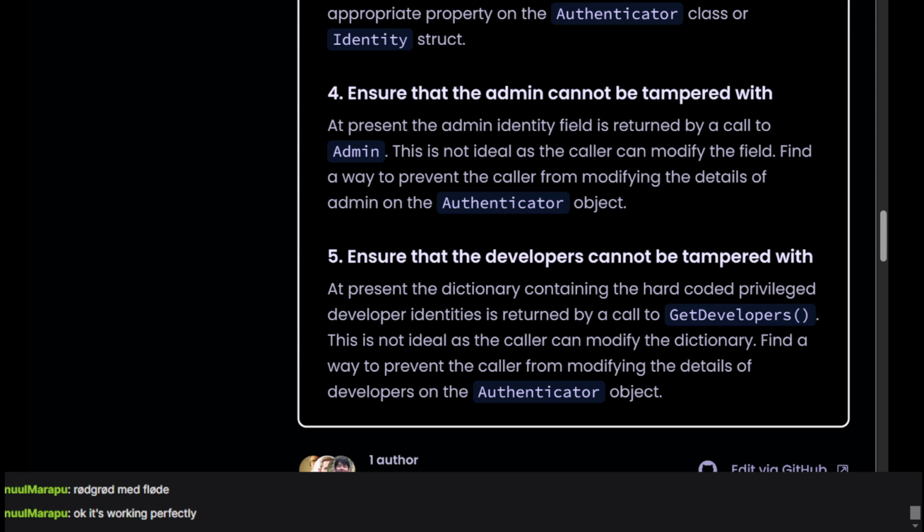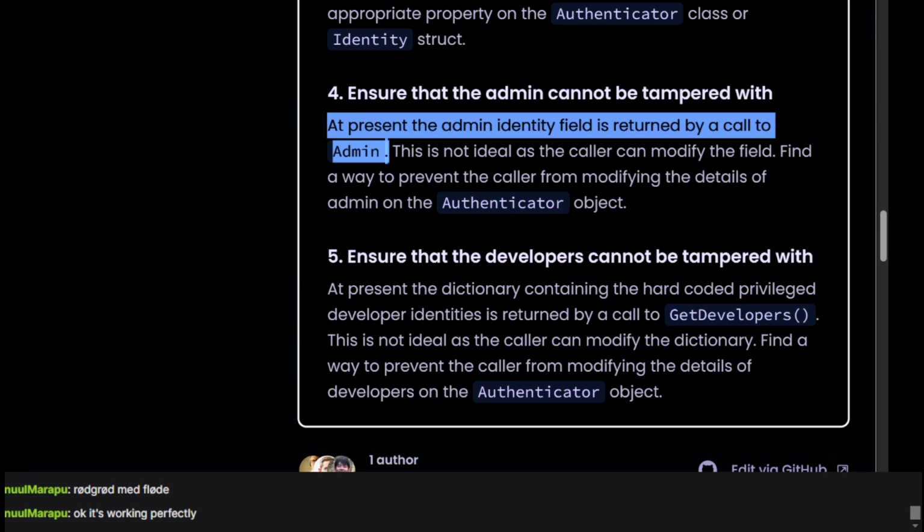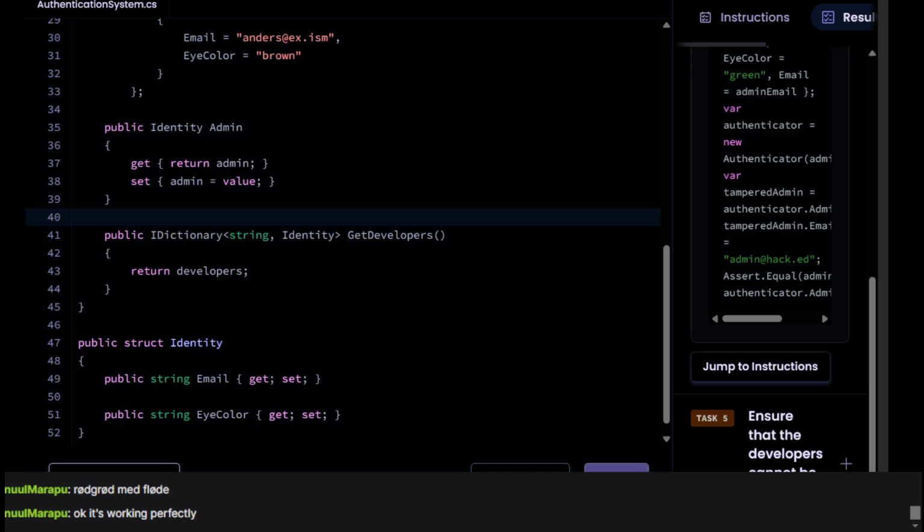The admin identity field is returned by a call to admin.